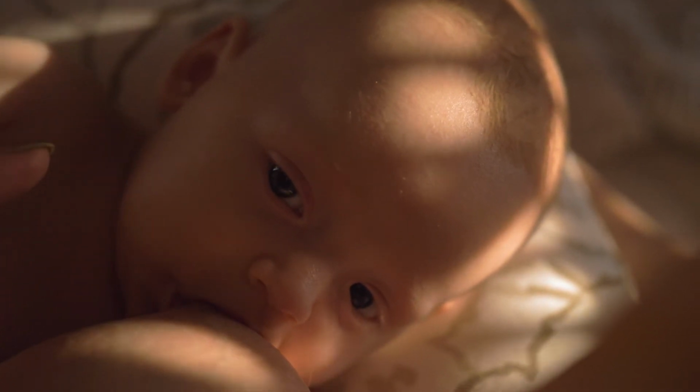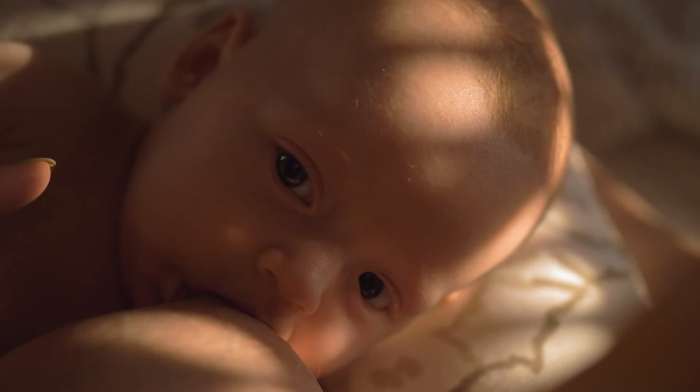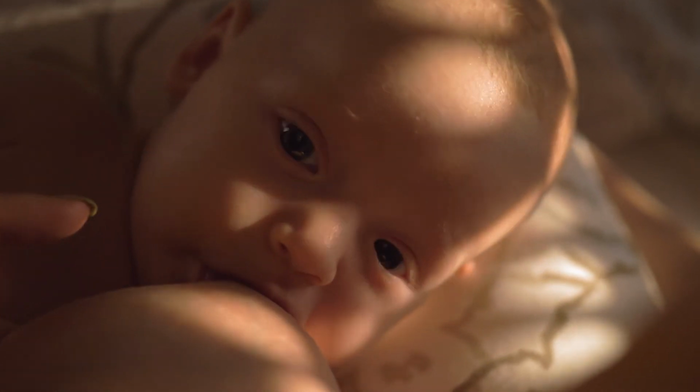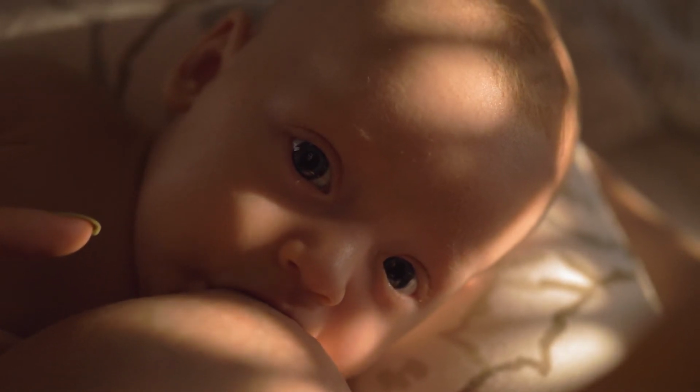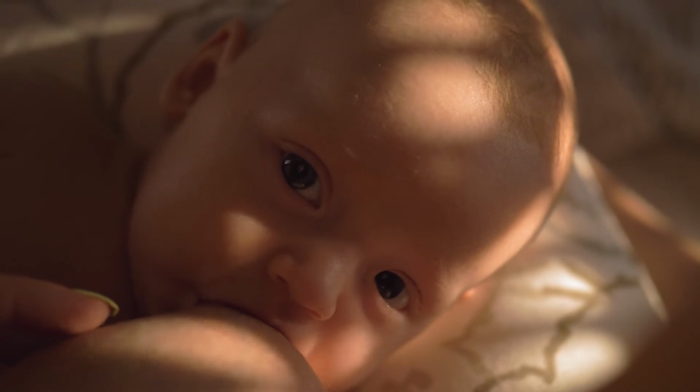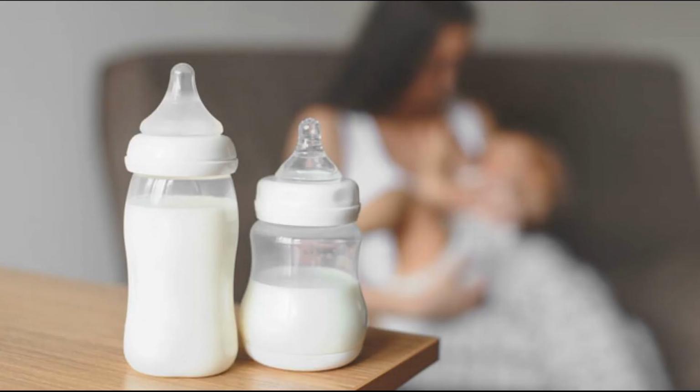While it's clear that it is fine to feed your baby milk that has some blood in it, beware that it may make your baby's poop darker, and can be harder on their digestion. If you are worried and are planning to discard your milk, you can leave your milk in the fridge for a few hours and the blood cells will often settle towards the bottom of the bottle.